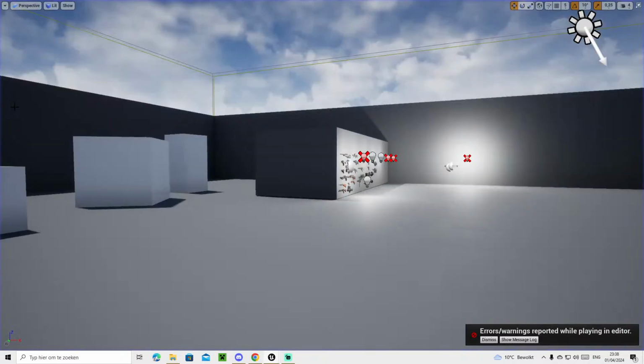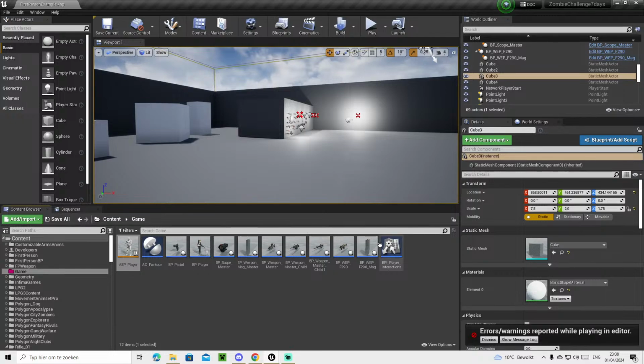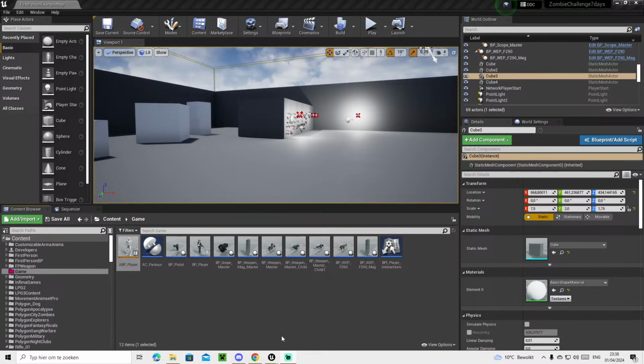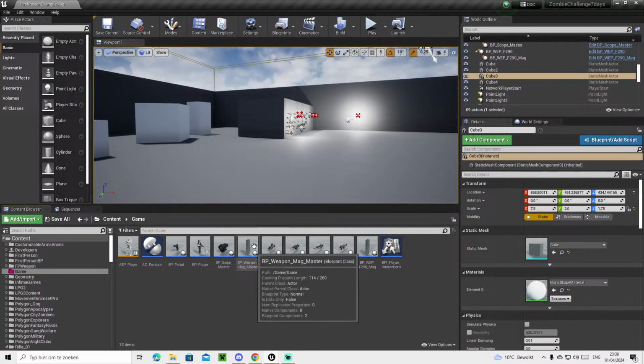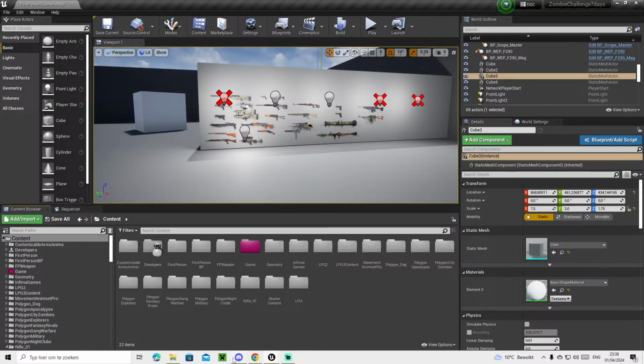Okay. Awesome. So we have all of this set up, which is weapon switching. We have leaning, firing the weapon. We still need to set up like ammo and stuff, but you know, that's kind of whatever. Next thing is probably zombies and stuff, but I'm kind of waiting for somebody for that.